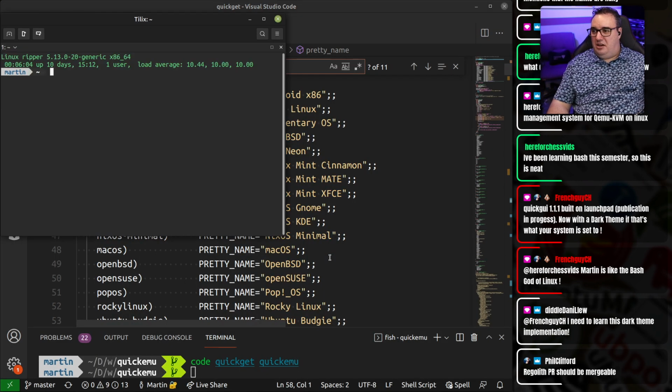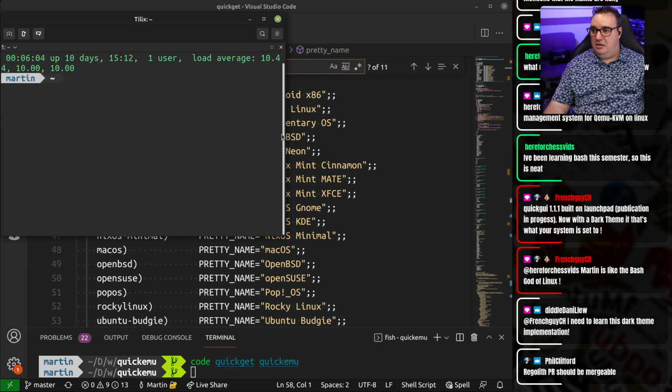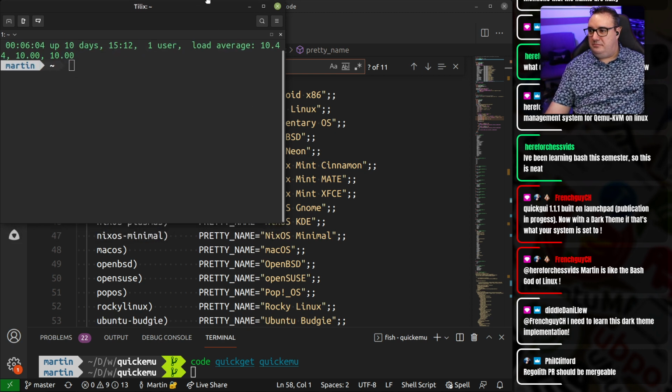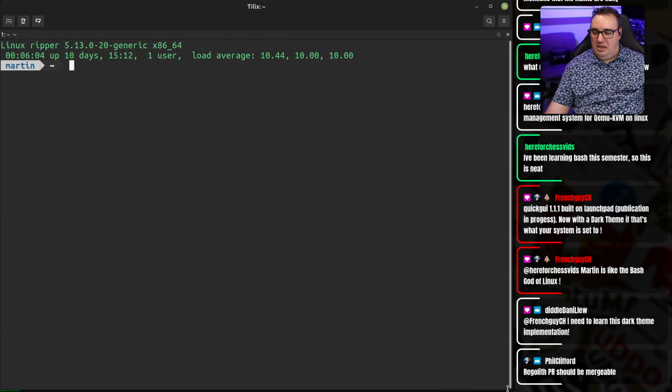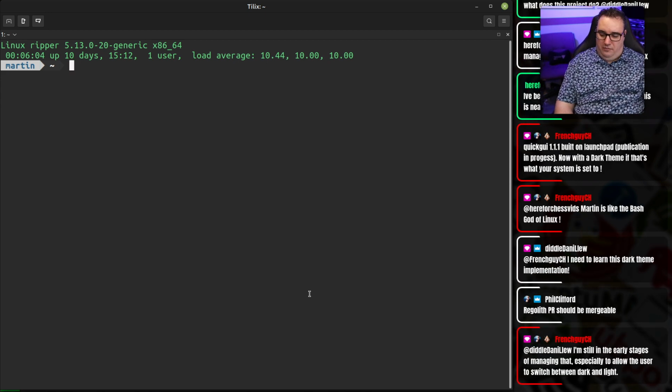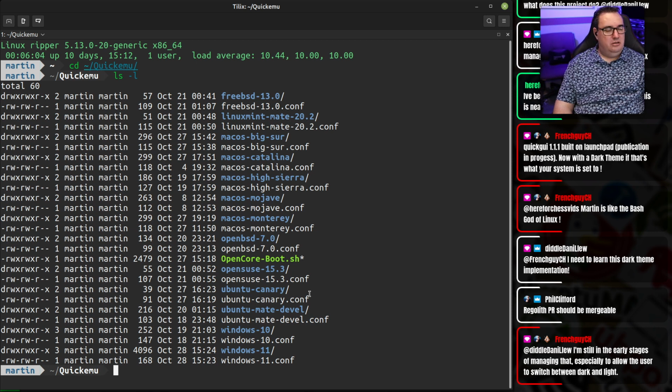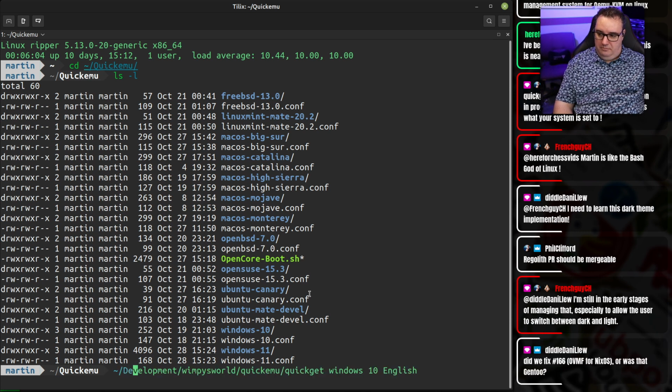So let's open up this. We'll have a bigger font. So I'm deliberately not using Quick GUI here, Yannick, because I want to see anything. If Quickemu fails in any way, I want to see it fail in glorious Technicolor. So I've got some VMs here. Let's do Quickemu VM Windows thing, and we'll delete Windows 11 to start with.